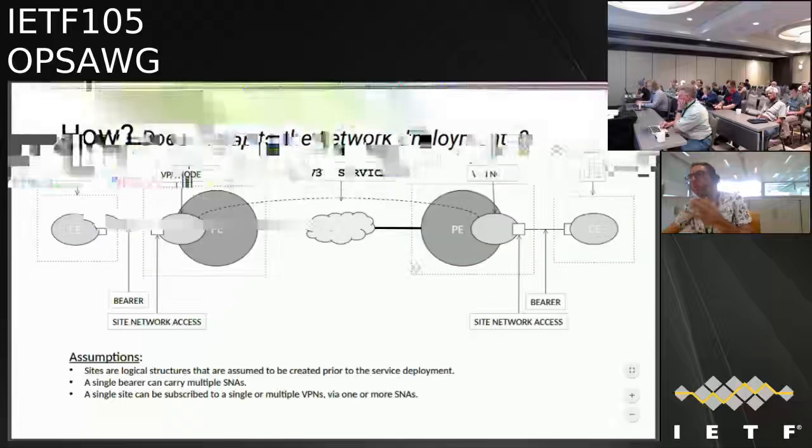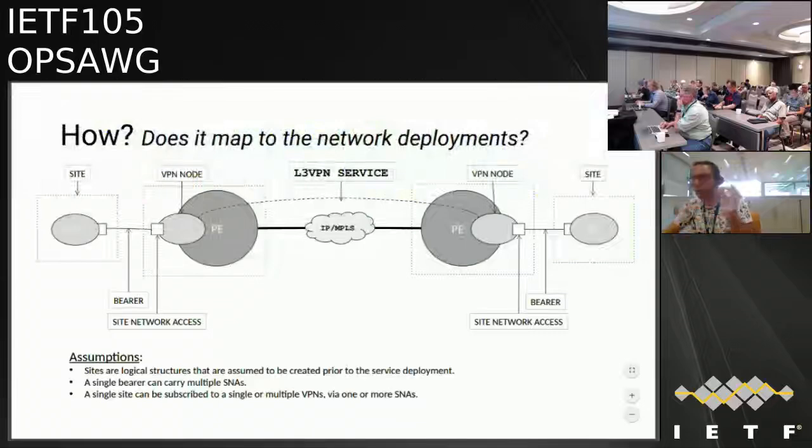Of course, this is a simple slide, but it can support more complex scenarios where the connection between the real customer side and the PE goes through a set of switches, with different levels of encapsulation, or, as we mentioned earlier, a pseudowire connection. But basically, these are the main concepts. We keep the site as a logical structure, saying this is some remote location that will be connected here. The bearer is the key, and we can associate multiple VPNs. Okay, next slide, please.